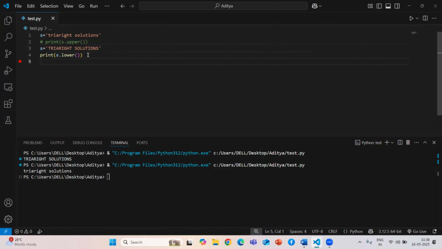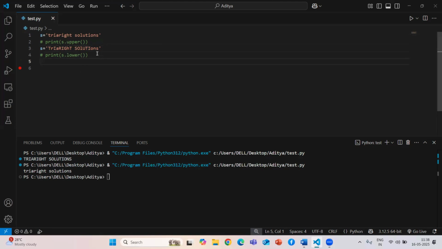Now I want to change something here. Okay, so R A H L O N S. Now we are going to convert the swap case. What does swap case mean?